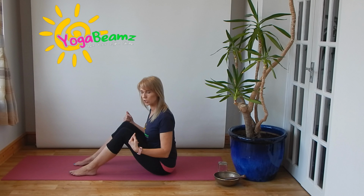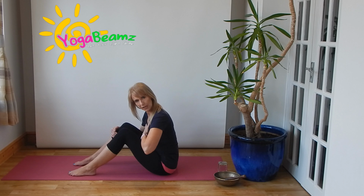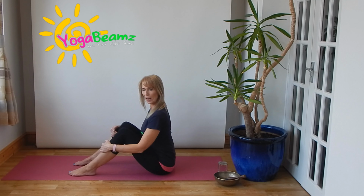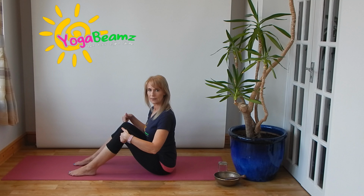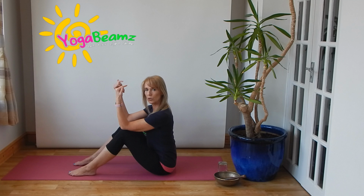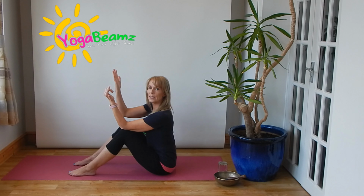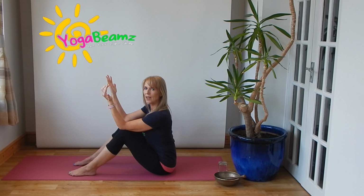Now, to do the bumblebee breath, we're going to sit with our legs like this. I'll sit to the side first of all so you can see what my body's doing. Now, you know how we often sit like this? We don't want to sit like that, especially when we're doing the bumblebee breath, because we want to get lots of air in our lungs. So we have a happy back and we bend our legs like this. Then you're going to rest your elbows gently on your knees. Then we put the palm of our hands gently over our eyes and we close our eyes. And then we make the sound of the bumblebee.